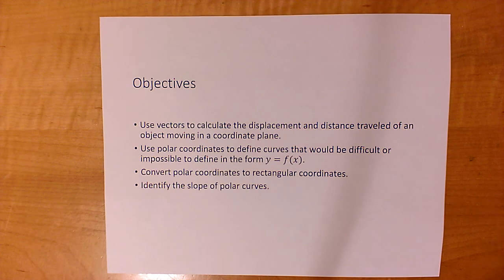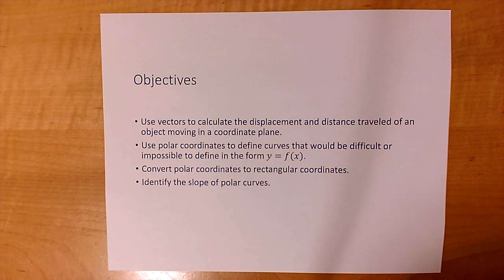By the end of this, you should be able to use vectors to calculate the displacement and distance traveled of an object moving in a coordinate plane. You should be able to use polar coordinates to define curves that would be difficult or impossible to find with our typical functions of y as f of x. And you should be able to convert polar coordinates to rectangular coordinates and identify the shapes of polar curves.